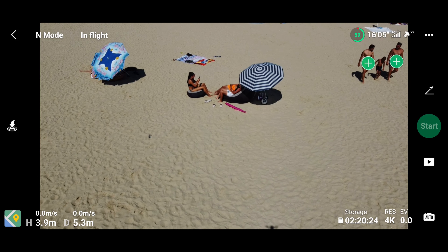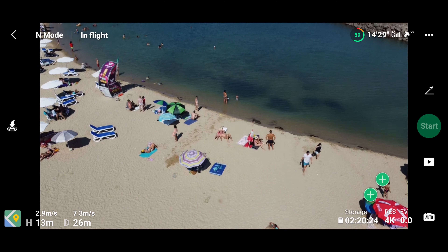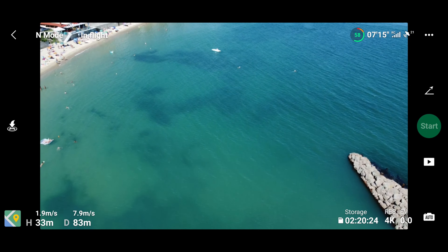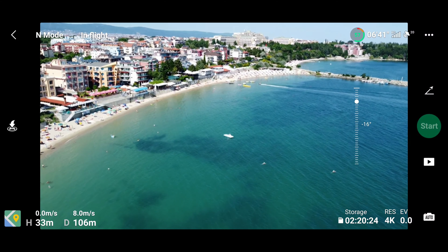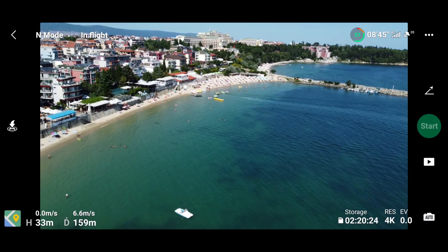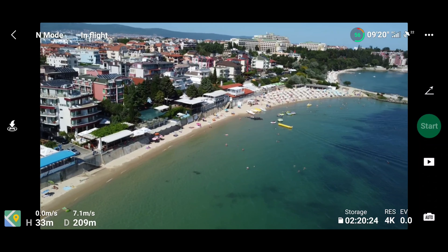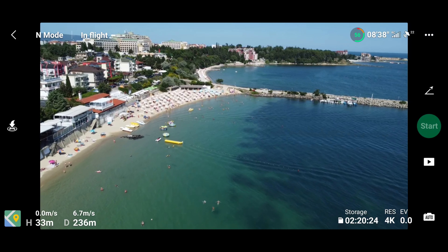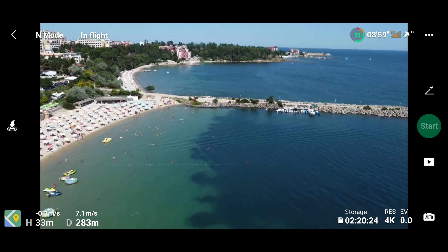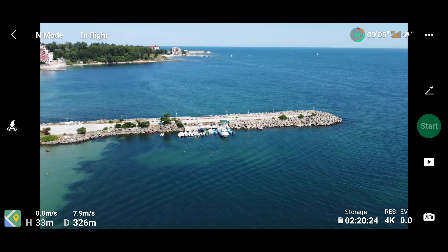Let's go up and away from the beach. Such a cool location to film in. Everybody's having a great time and no one's bothered about the drone. I asked people if they were happy for me to be here — they like it. So different to the UK where people are just very uptight about it, saying you're not meant to be flying here. They just don't like anything going on — they're jealous people.